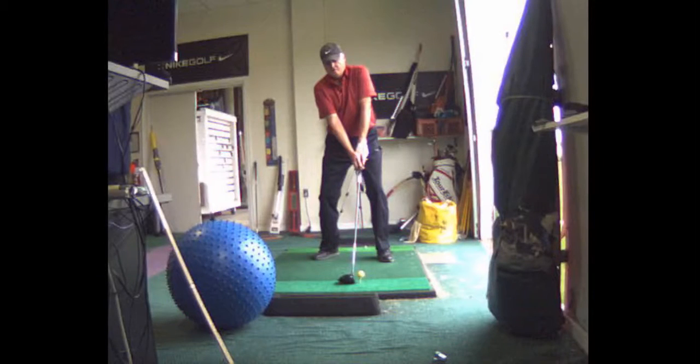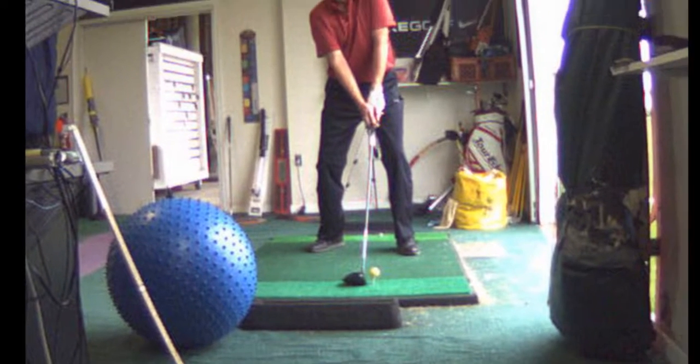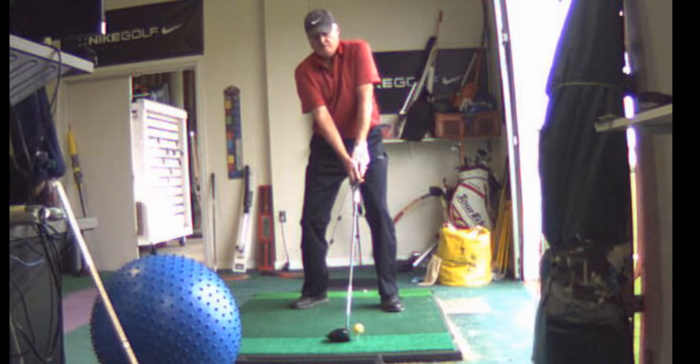That's really what golf is all about — being able to get the quality of your miss as it relates to your swing. That setup is very good. I like the fact that you've got some tilt behind the golf ball here — I'm recording this video — I like the fact that you've got some good setup positioning.